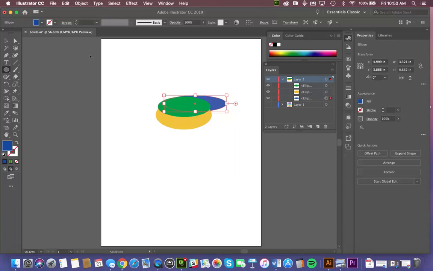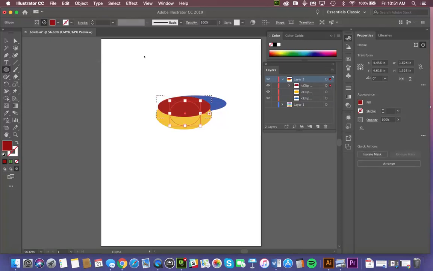Also, we have draw inside. So if we use draw inside and I go to create another object, and we'll give it another color. And you'll notice that it has drawn the light blue ellipse inside the area defined by that red circle.